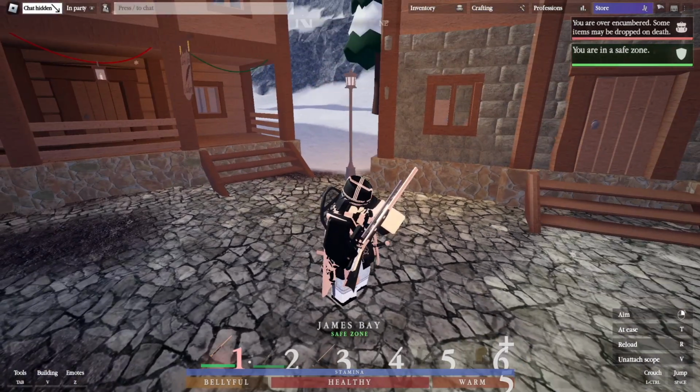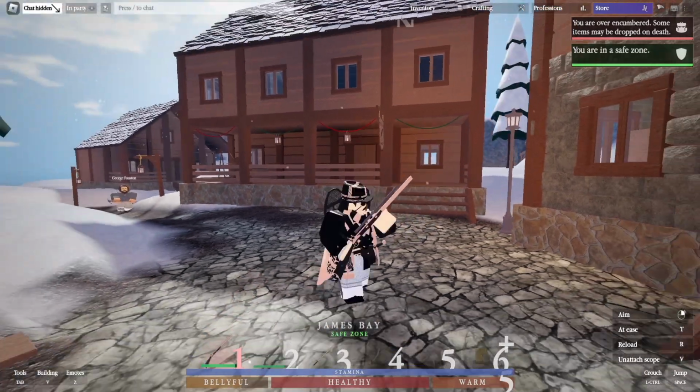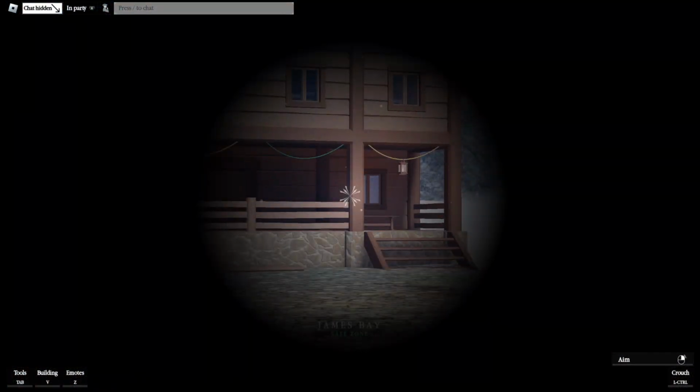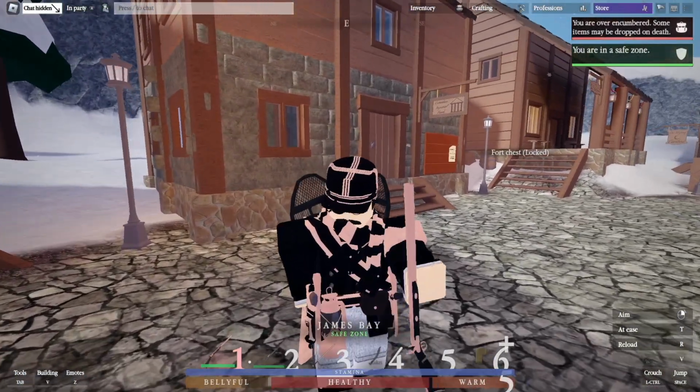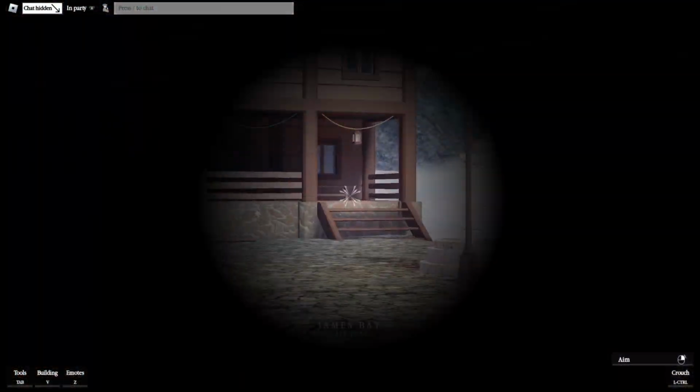So, the Reed rifle is the new Jaeger. The Jaeger got nerfed, and the Reed got its old stats. And so, the Reed is a really accurate 70 damage gun. And the cool thing about the Reed is you can put a scope on it, just like all the other rifles, which makes it a great support weapon.